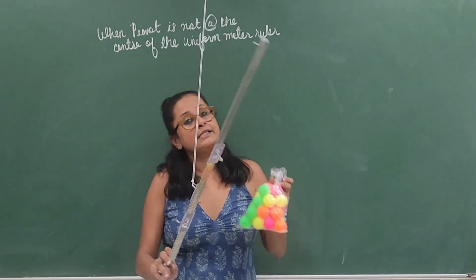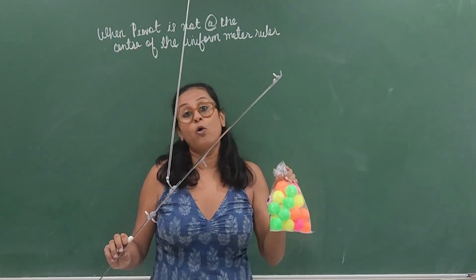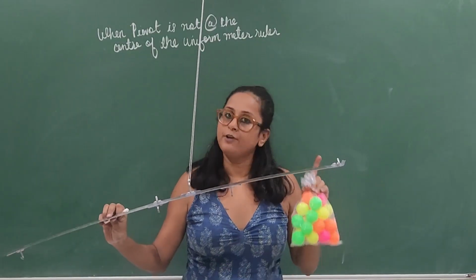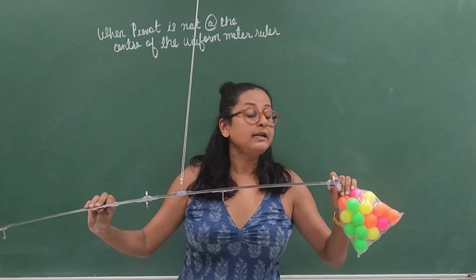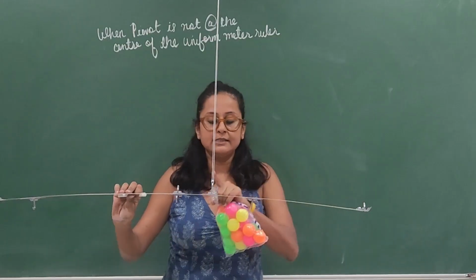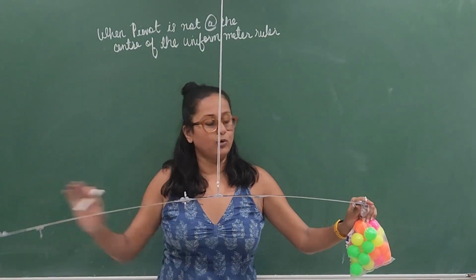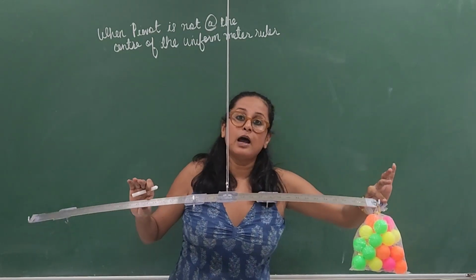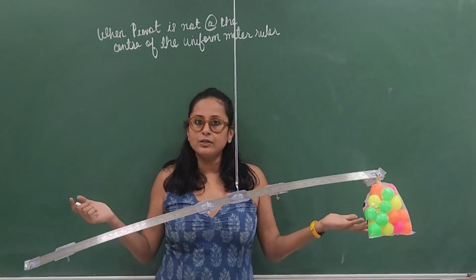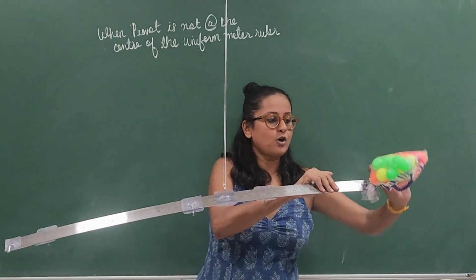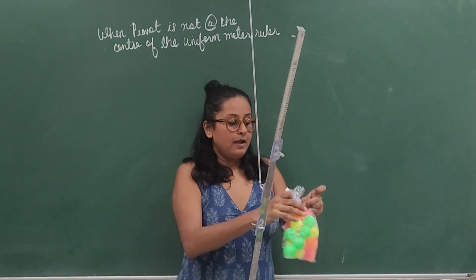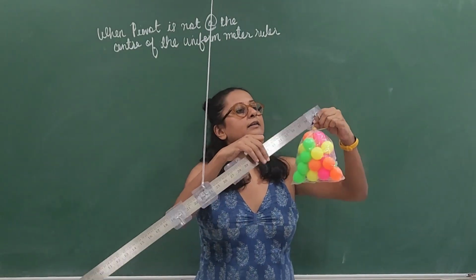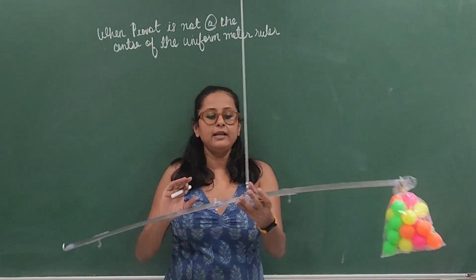I have taken the same balls, but now I have taken 24 balls in all. They are all identical and they all weigh 6.25 grams. So I am going to hang it at the 100 centimeter mark. This is 60, this is 100, this is 0. So now I have hung these 24 balls from the 100 centimeter mark. Can you see now the setup is balanced? The moment I take this off, it gets disbalanced. Correct? But the moment I am hanging it at the 100 centimeter mark, it is getting balanced.